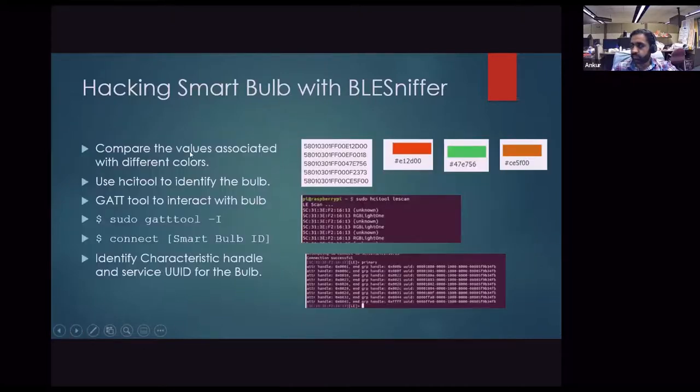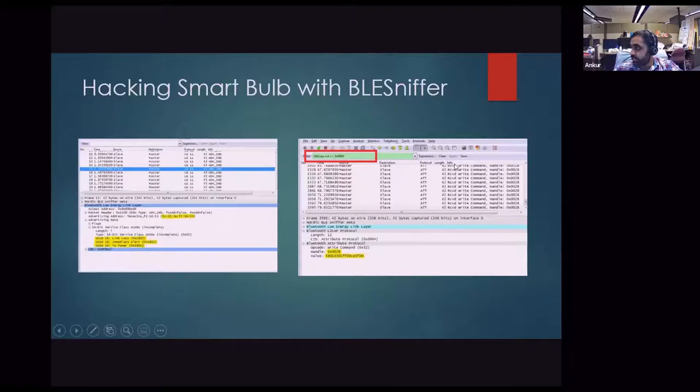The next thing that I observed is that you can use this gatttool, it's GATT, to interact with this device. If you use the option -I, you will be able to run it in interactive mode. And as you analyze some of the traffic in Wireshark, you will be able to observe this write message. In fact, if we go to the previous screen, you will see the information for the write command, and at the bottom you can see this value 58010301FFF0CE.